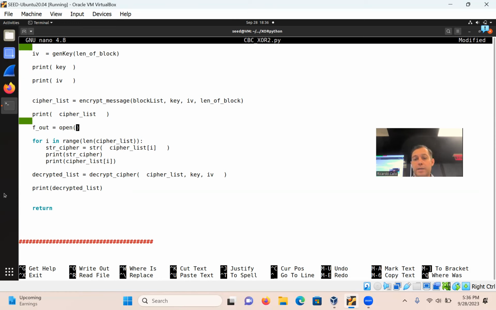And now we're going to say what? The cipher, right? Cipher dot bin, just to be consistent with how OpenSSL does it.